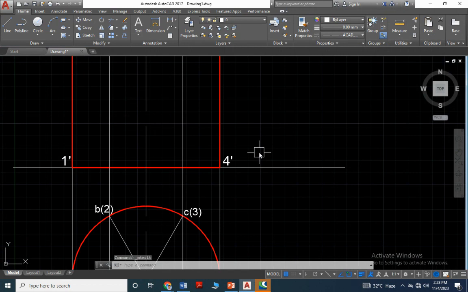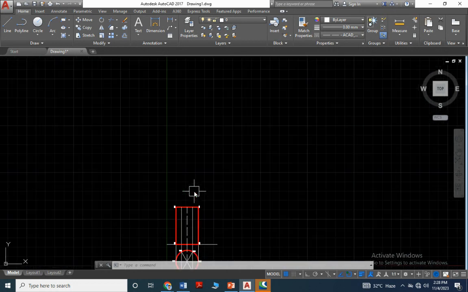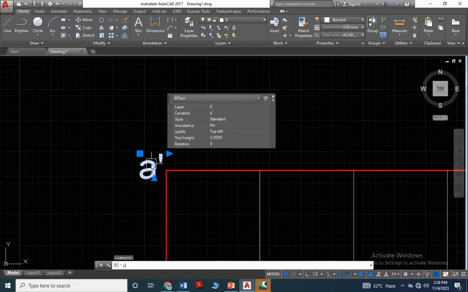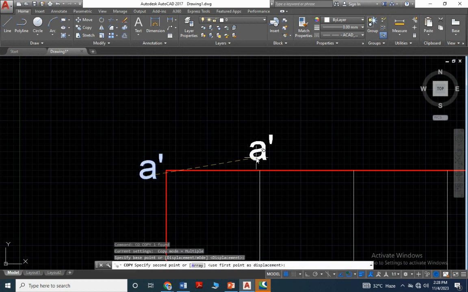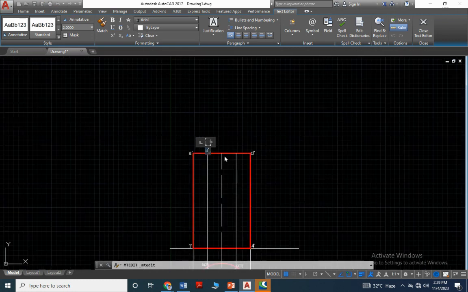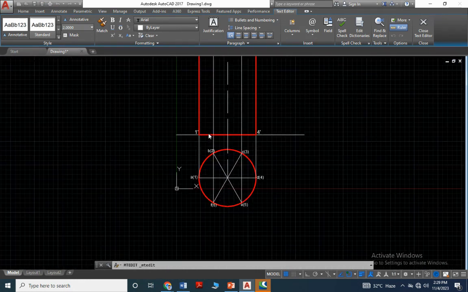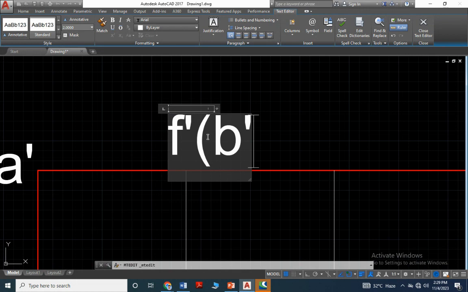So both points are visible, and now surface F is visible, B is not visible. Just copy this one, paste it here. So F dash visible, B dash not visible.